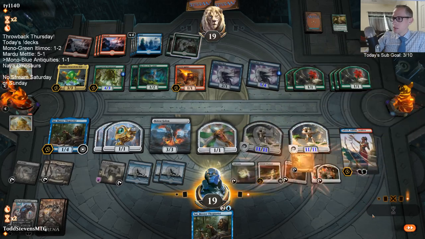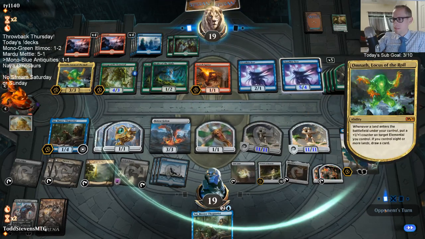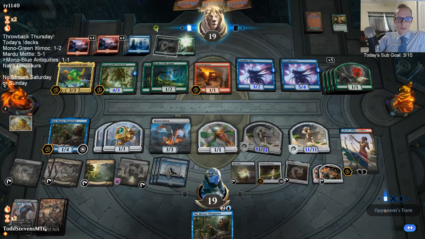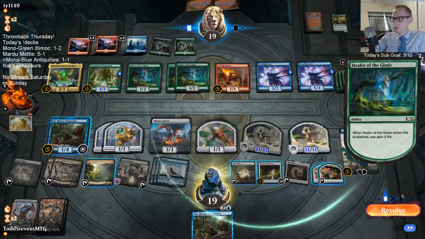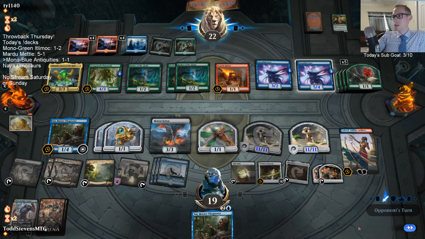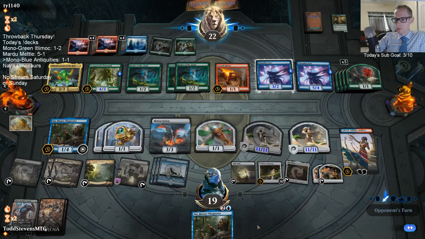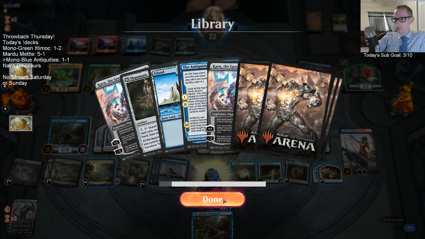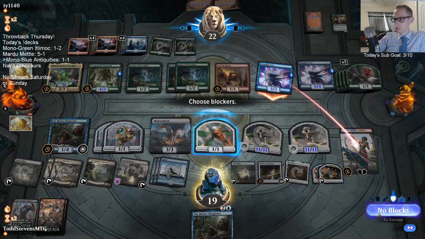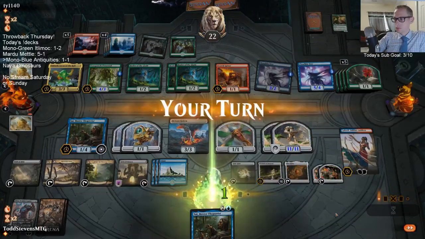What? No block with a 1/1? No block with a 1/1. So Spires of Orzhova can check that 5/4 now.